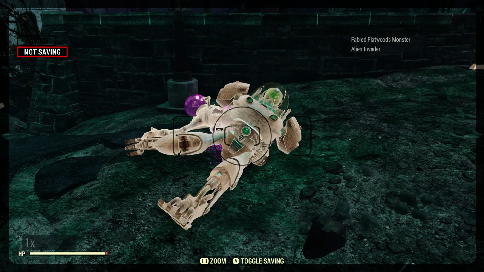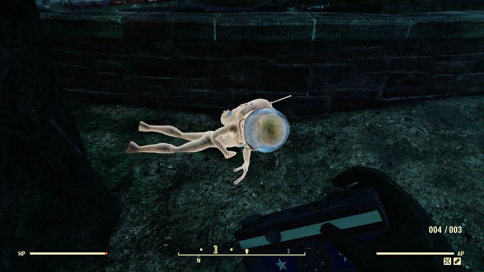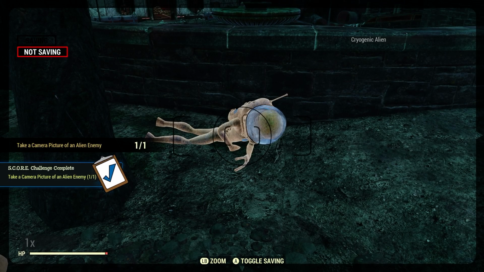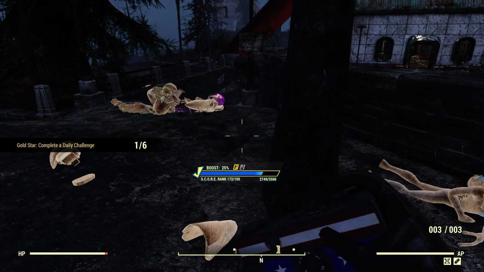Guy in a power armor suit, so he's not going to count. All right, so we have a toxic alien right here, our cryogenic alien. Let's try one of these guys. There we go. Take a camera picture of an alien enemy, one for one. Okay, so these types of daily challenges are really tricky.